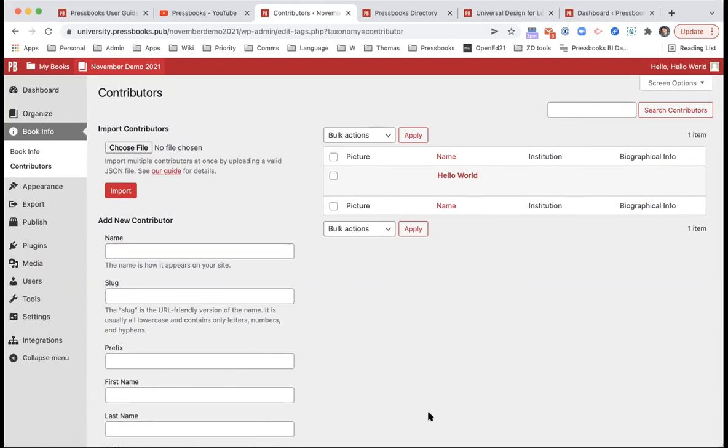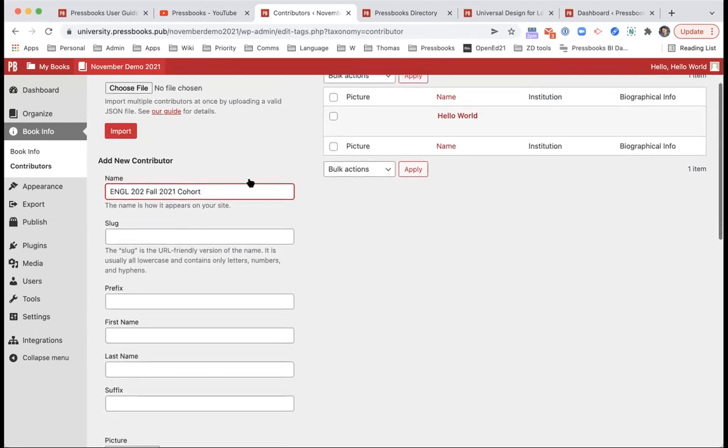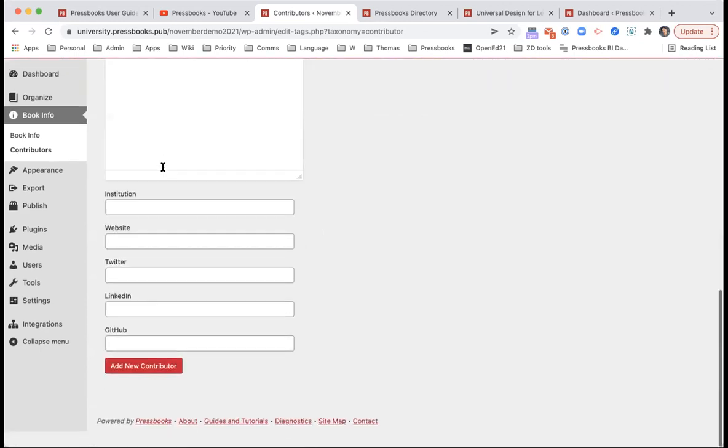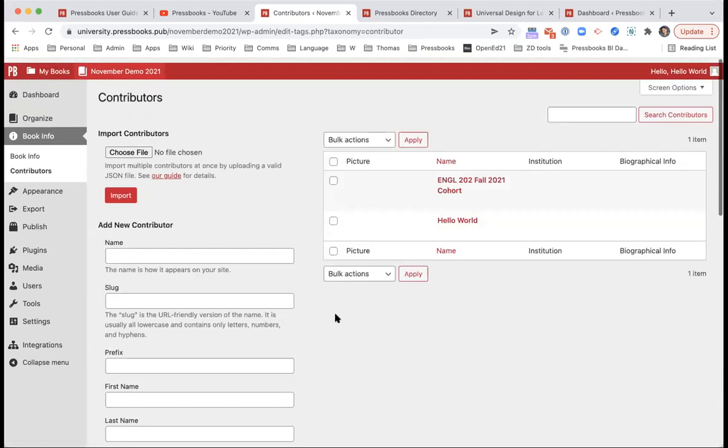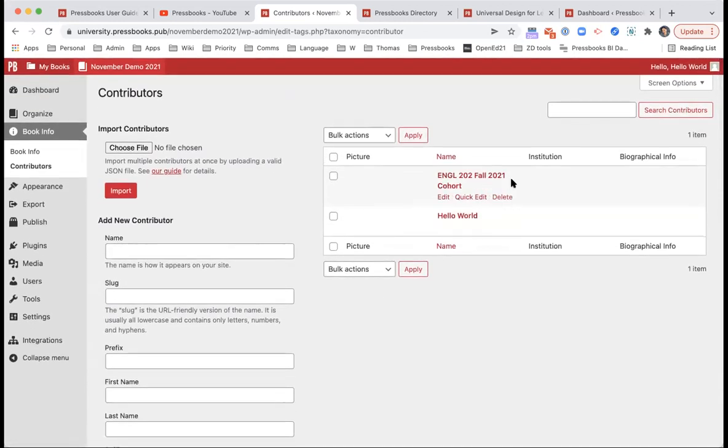What's also really convenient about this is that you can choose to add other contributors. So for example, if I'm working on this book with the 40 students that I was talking about for my sample class, let's say that I'm an English instructor and it's a class collaborative project. I can always give a name for my class, and let's say I upload a picture of the class, then I can add this new contributor, and instead of having a real person, I can attribute this class.